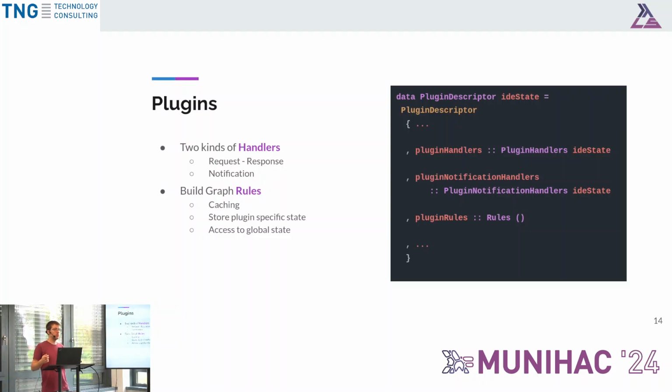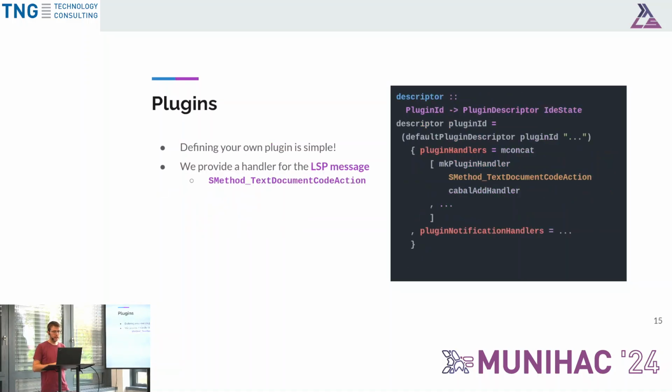Okay, so how do we now write a plugin that is actually capable of handling code action requests? It is, at least I would claim so, surprisingly simple. What we need to do, I hear laughter. Someone's not believing me. Okay, so what we basically have to do, we have nice little utility functions, such as this default plugin descriptor, which basically generates a basic form of the plugin descriptor that we've just seen, fills in all the gaps, and that's basically it.